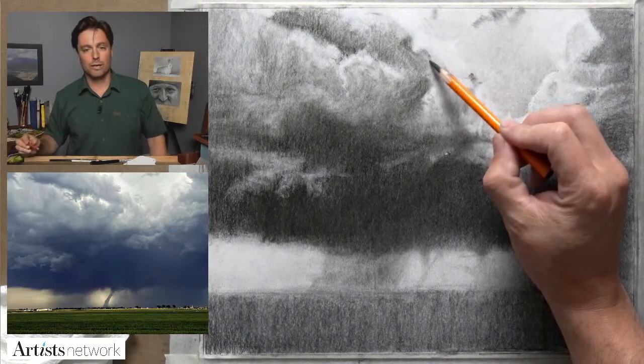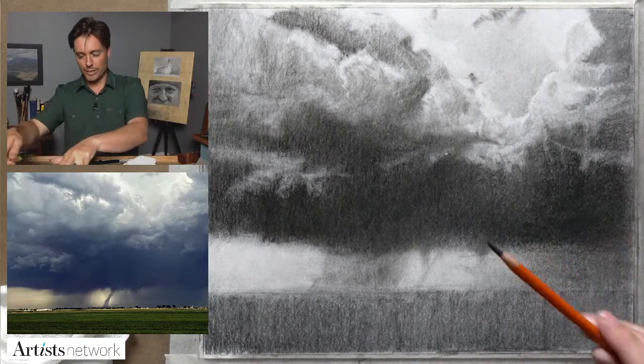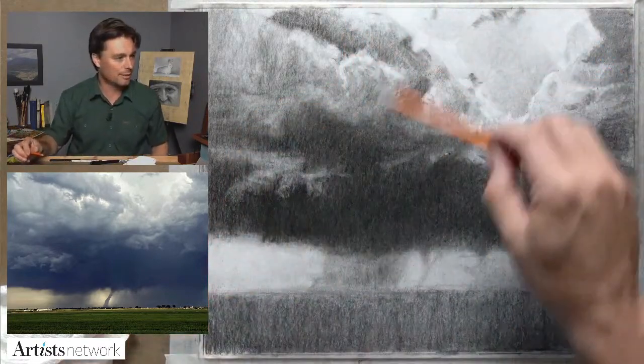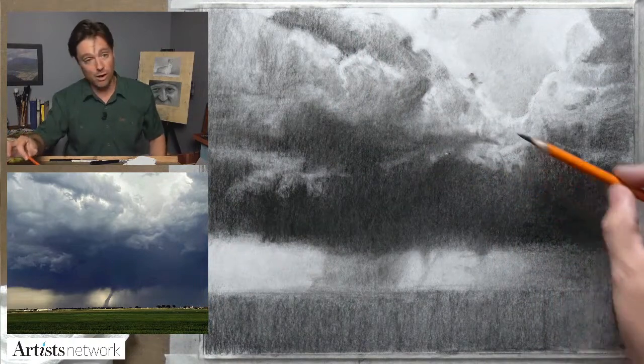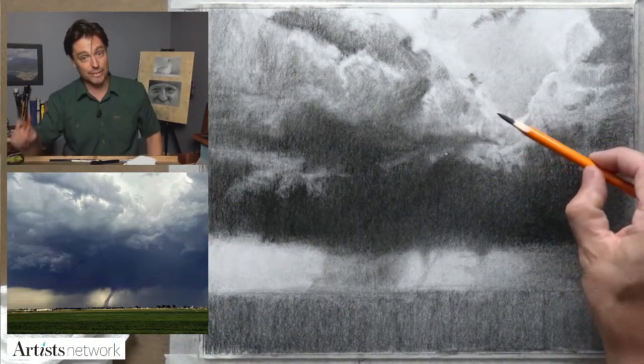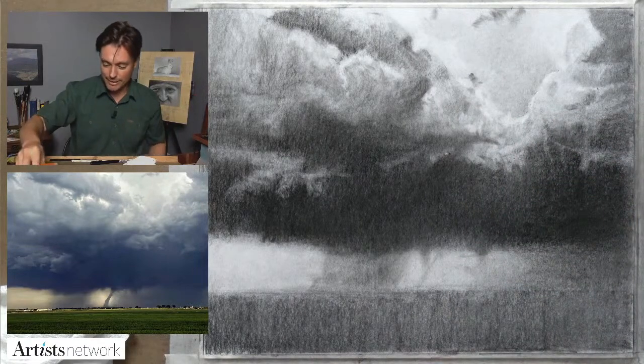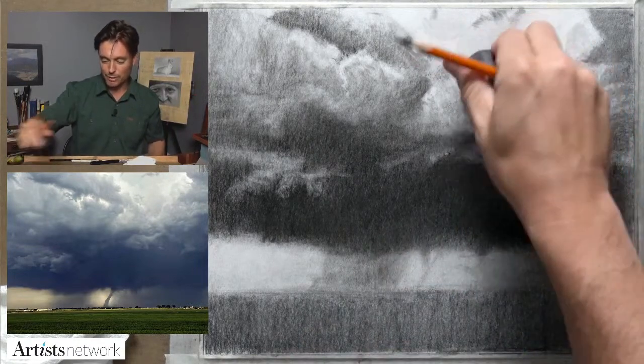So, all right. As I'm looking at this area, I want to bring a little bit more focus into this. I'm going to bounce all around this area, adding a little bit. So I'm using the harder charcoal in this. It's a little bit lighter because I don't want an intense value like this. Now it's really starting to bother me.